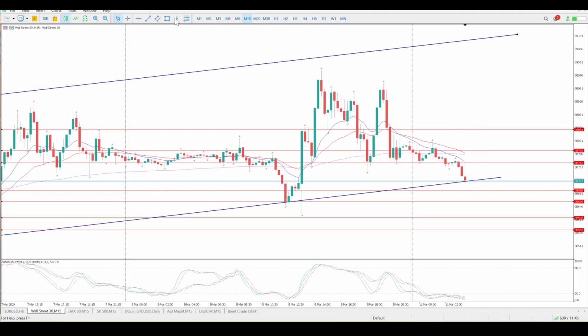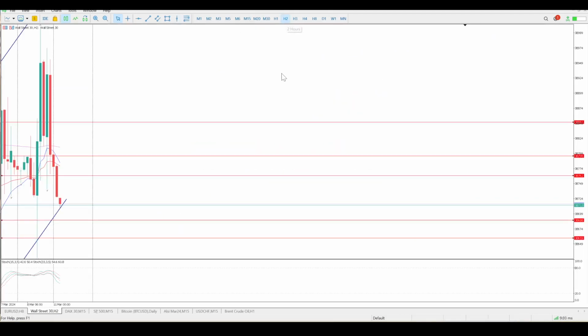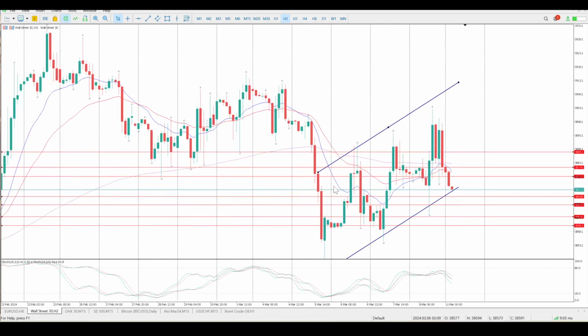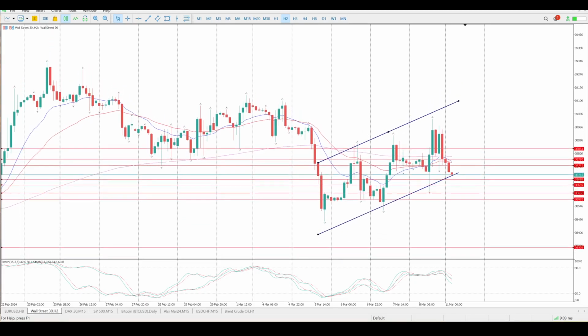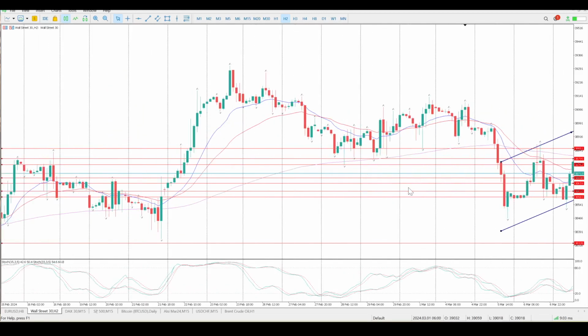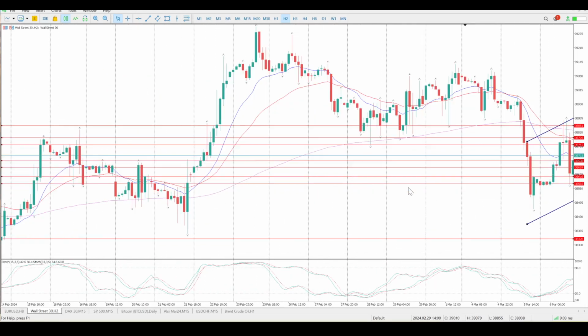So as far as I'm concerned, we are stuck going sideways, and I'm just jumping onto a 2-hour chart. Sometimes just gives you a little bit more clarity, but you can see what I mean. Tails to the downside, tails to the upside. Lots of support and lots of resistance above and below us at the moment. So granted, it looks like a flag, but I don't trust it at the moment. I really don't trust it. So that's kind of my view at the moment.